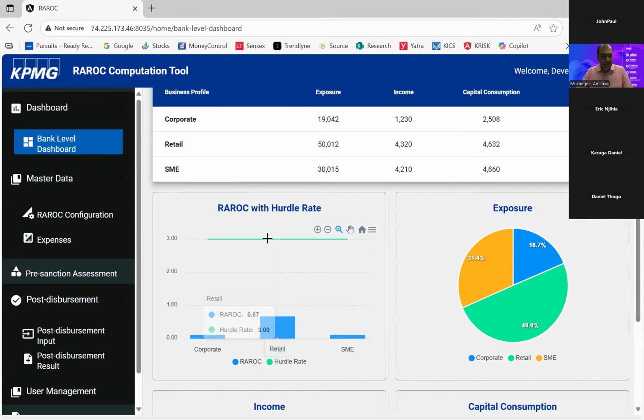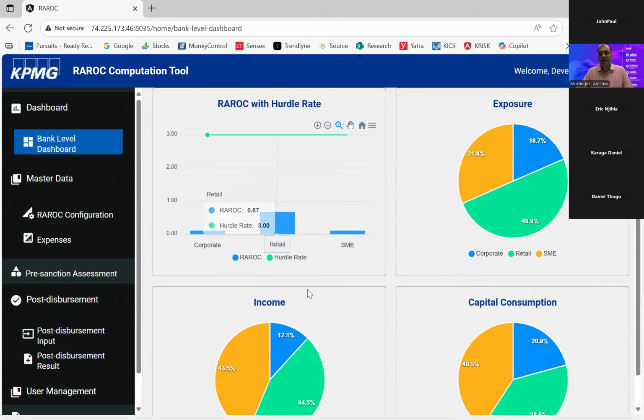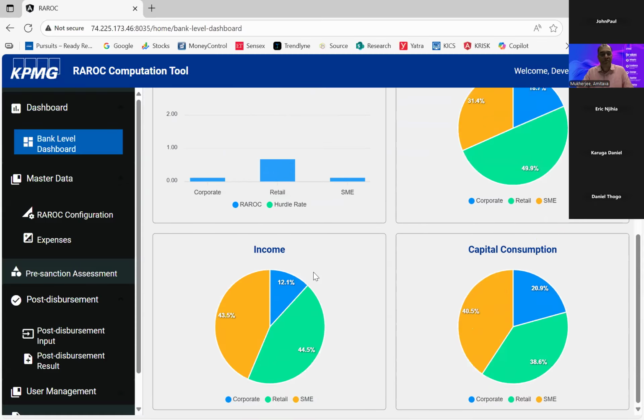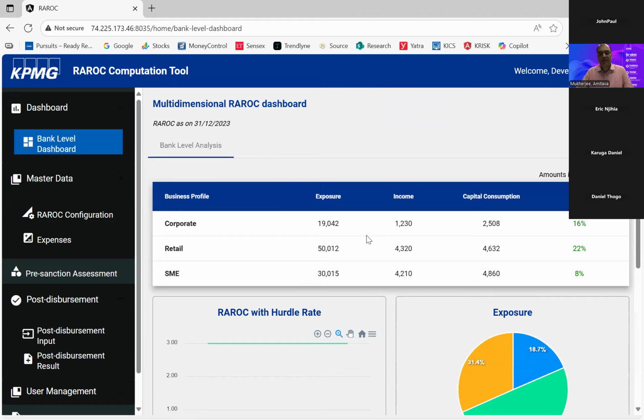Similarly, there are certain hurdle rates where you can mention the minimum expected return of your stakeholders or your investors, and vis-a-vis your expectation, what is the actual return which you are earning for different types of portfolios. You can see various graphs and charts in terms of how exposures are there for various types of portfolio, what is the income which you are getting, how much capital is getting consumed. So all these things are very much customizable. We can create these different dashboards, visualizations, screens for you, so that you can spend more time analyzing and taking corrective action rather than working on the simple data around it.